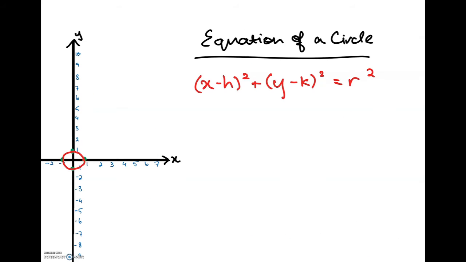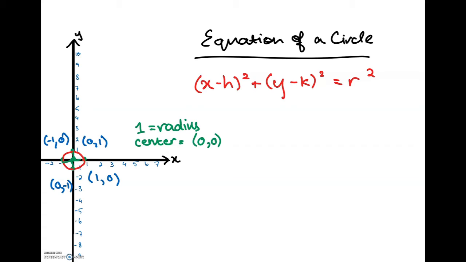So we're going to try another example here. As you can see, I've zoomed in on the graph and drawn a really super tiny circle. The 4 defining coordinates of this circle are 0, 1, 1, 0, 0, negative 1, and negative 1, 0. From this, you can tell that the center of the circle would be 0, 0, the origin, and the distance from the center to each of these points is 1. That's your radius. The radius of this circle is equal to 1. And what's the center? We just said that the center is the origin, so that's 0, 0. It's very similar to the last example, except that our radius is different.